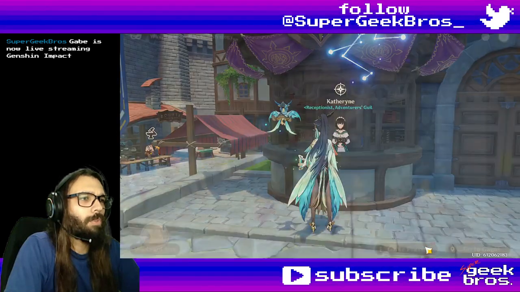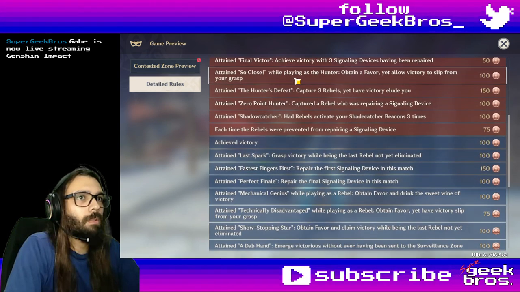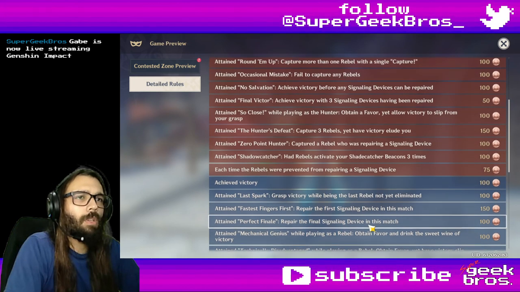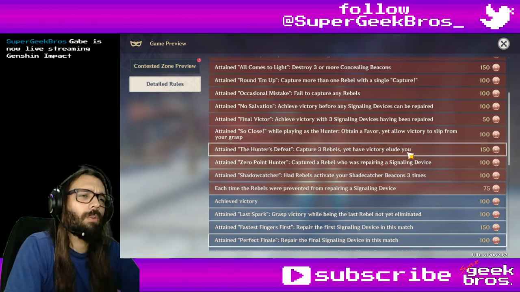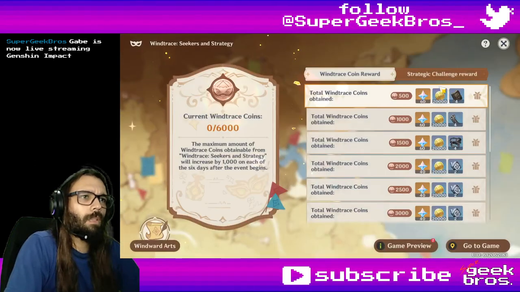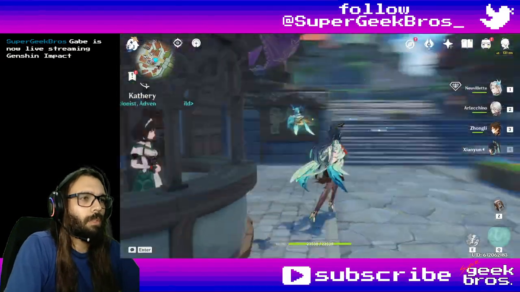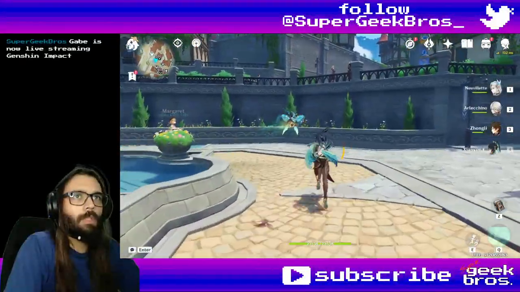Okay, game preview. Capture three rebels, yet have the victor elude you. How? If you capture three rebels, doesn't the game end? Go to game. Okay, most times, if you're not gonna teleport me directly there, there's really no point.